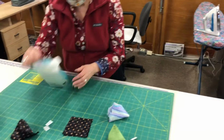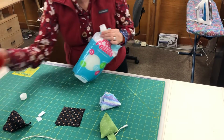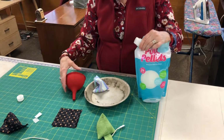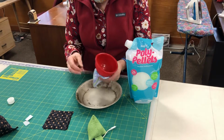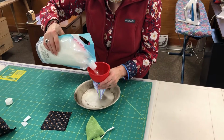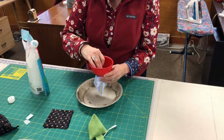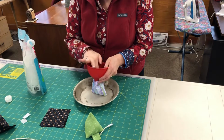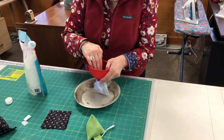And then I'm going to take my poly pellets, and I have a funnel. And what I found when I was doing this at home, I was getting pellets bouncing all over my kitchen. So I decided today for this class, I brought a pie plate to hopefully keep them in place. So then I use a funnel, and I stuff my little bag. And they don't go down through the funnel real good. You kind of have to push them through a little bit.